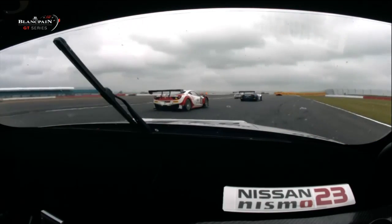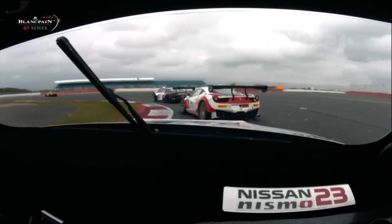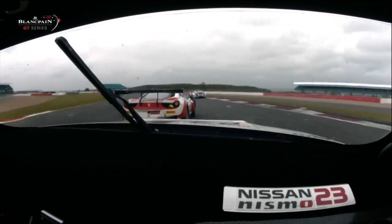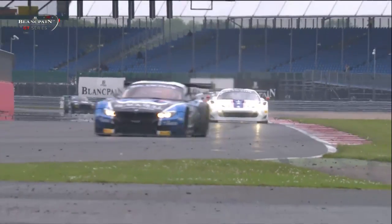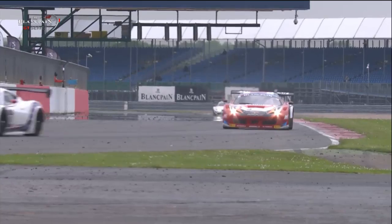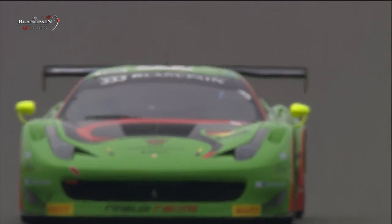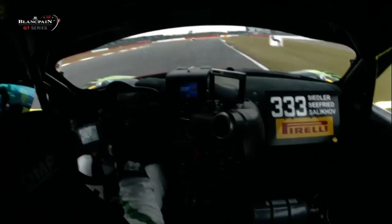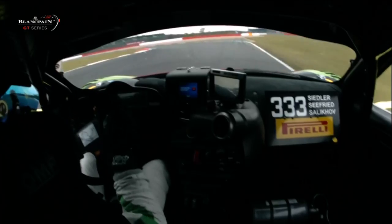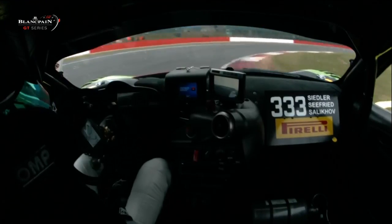The Andre Berzin, number 25 Ferrari, getting in the way of a Nissan heading up towards the loop. But 23, looking for a gap. Proof of just how busy the session was. And lap after lap, people complaining about traffic. BMW, Ferrari, Nissan, and further back McLaren amongst the different brands represented. And 333, the car that inherited the win at Monza, this time in the Pro Cup, looking very rapid in the hands of Norbert Siedler. That is a car to watch when we get to qualifying here tomorrow.